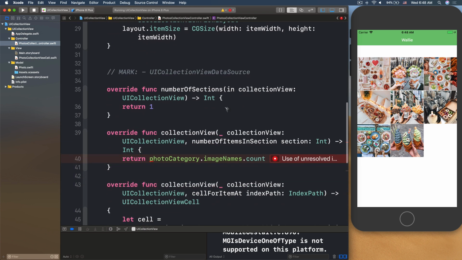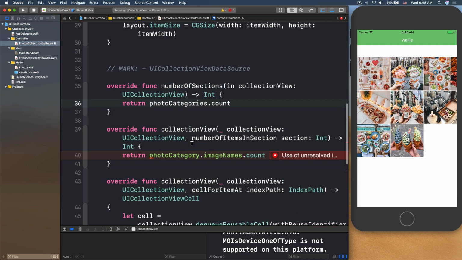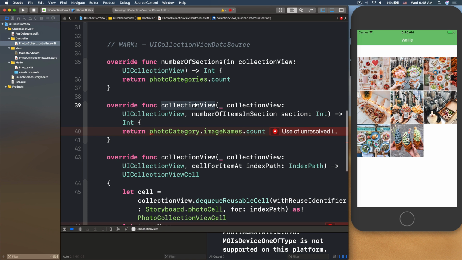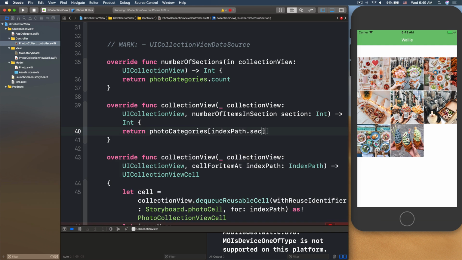And then number of sections, instead of just one, we'll do .count. Next, in the collection view, instead of using image names.count, we are going to need to access the photo categories at section at index path.section image names.count.